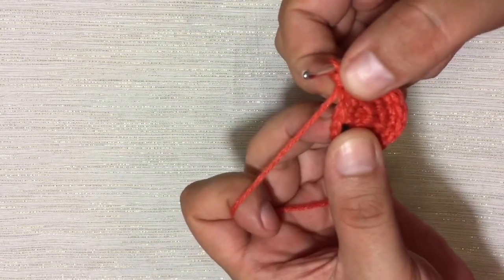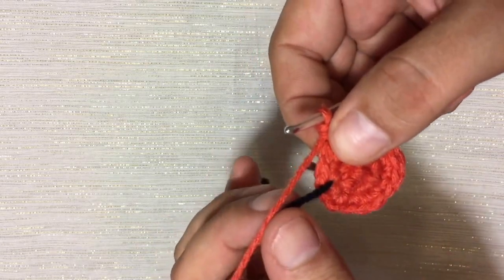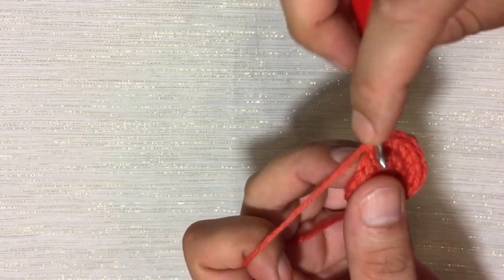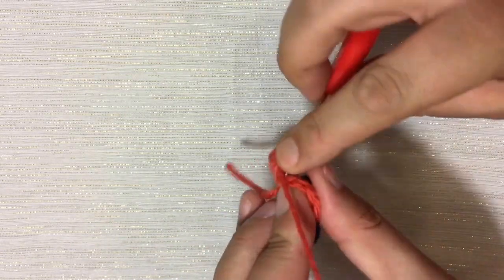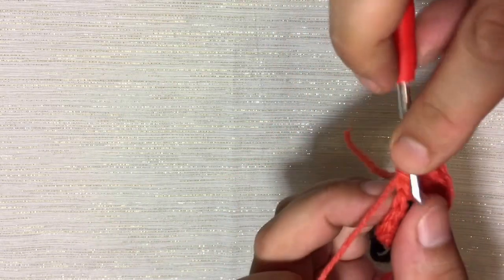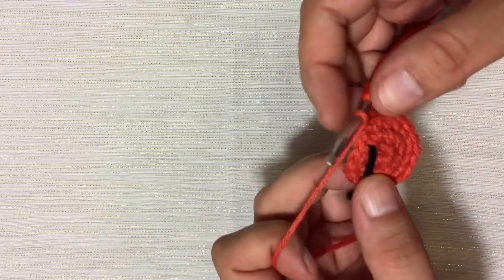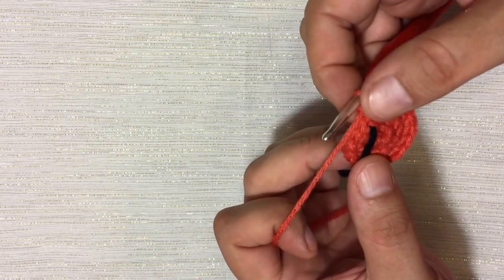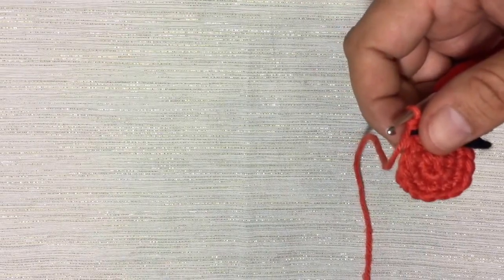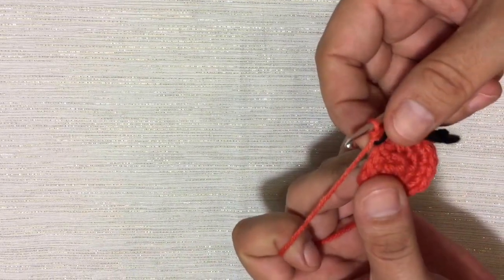We have 1, 2 stitches left, and then our stitch marker, so we know we're going to the end. So we're going to put 1, and then 2 and 2. And generally, you will always be putting 2 crochets in your final stitch. So on our next one, we're going to be increasing again by 6. So go ahead and place your stitch marker again.